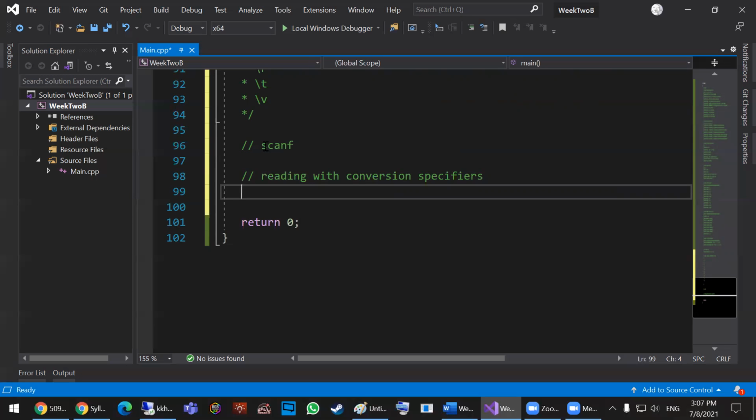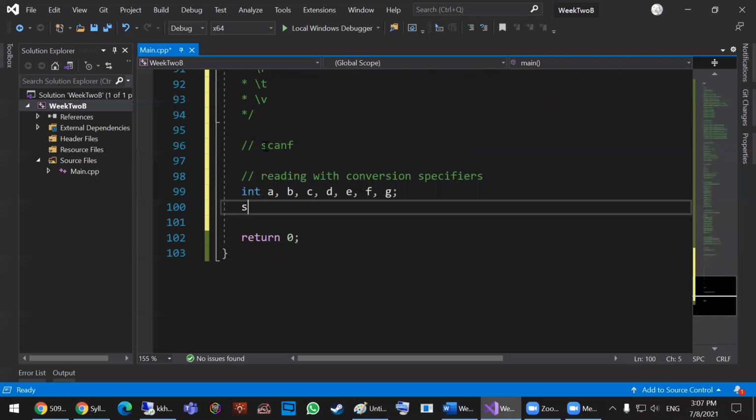So for example, I'm going to say int a, b, c, d, e, f, g. Then I'm going to say scanf. I'm going to scan a d, then an i, then a negative i, then a hexadecimal as an i, then an octal, then unsigned, then hexa.